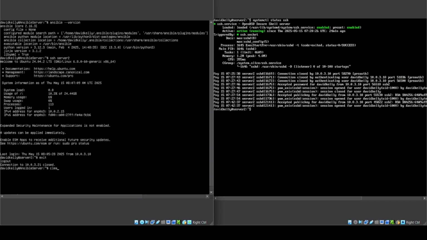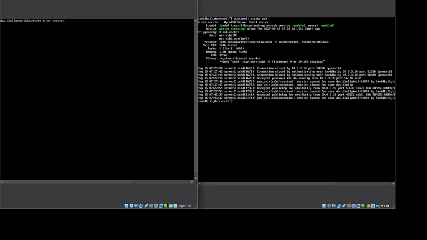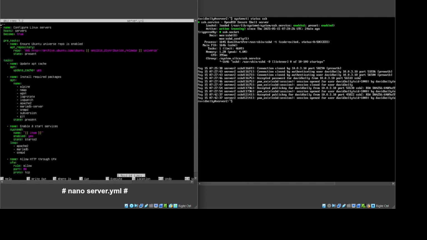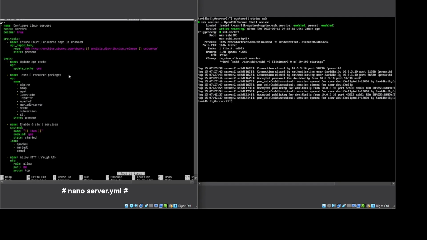So let's go ahead and clear that out. One thing we can check on now is our server playbook. Right here, you can see there's a long list of tasks that you're able to perform and that we're going to be pushing over to server 2.